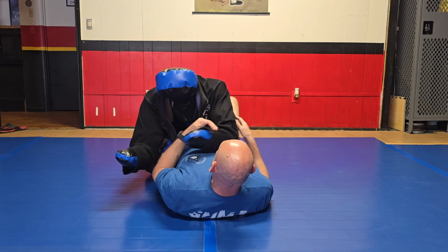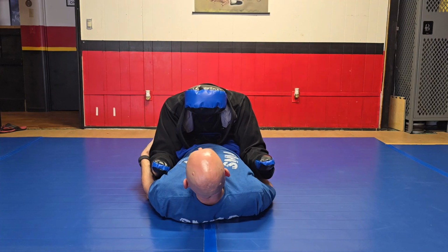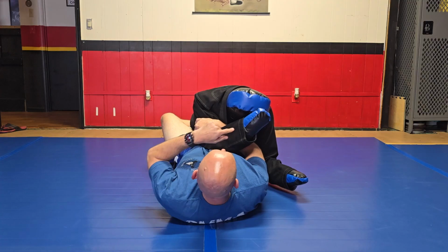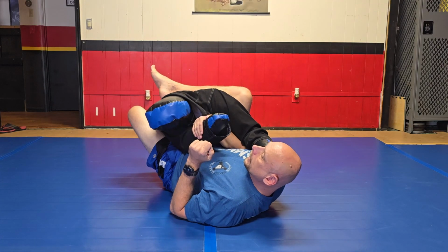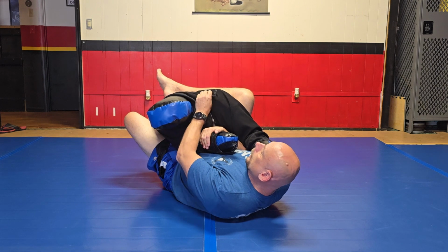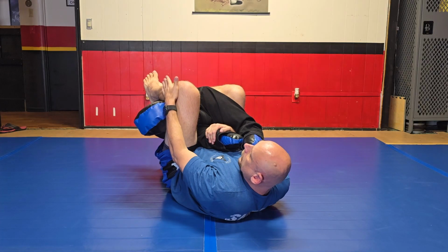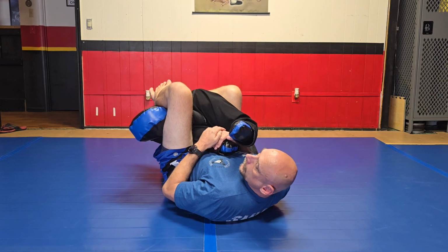All right, let's look at that again. All right, swim your arm underneath. Grab the tricep. Pull that arm past your belly button as best you can. Notice I'm not touching the wrist. Okay? Step on the hip. Rotate. Now I'm putting my hand right here next to their shoulder. It could be the karate chop. You could even grip the gi if it's a gi class. I can kind of break their posture. But the thing is to get the leg around. So now my leg is around the head. My knees pinch. And you elevate your hips. And that's when they tap.